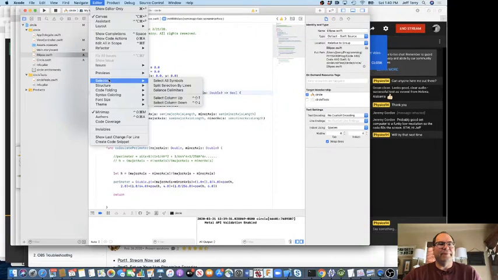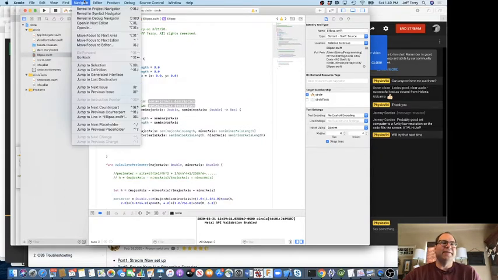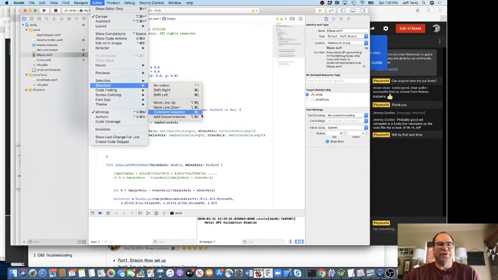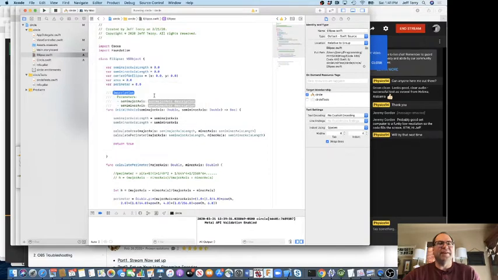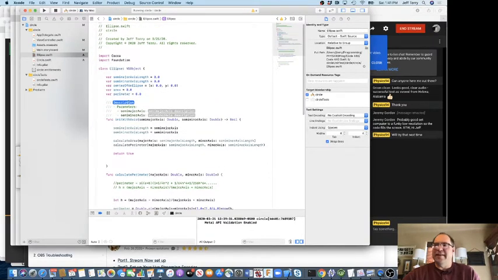I hate when that happens. There we go. Add documentation. So it's editor, structure, add documentation, and it allows me to describe my function here.